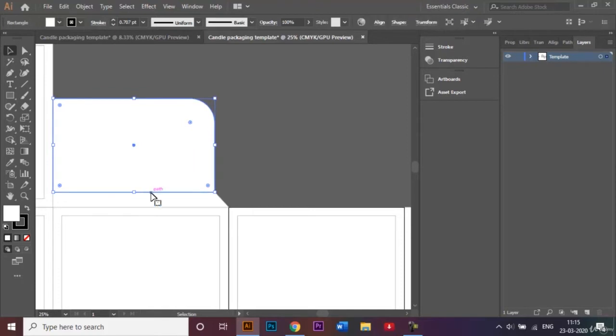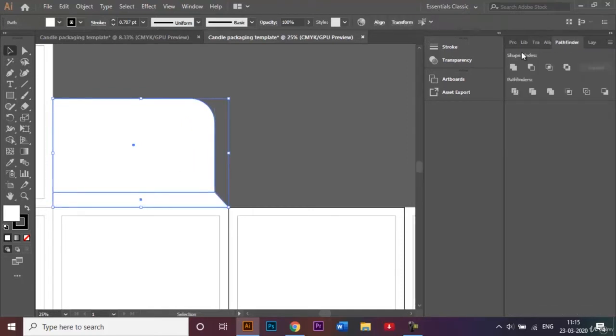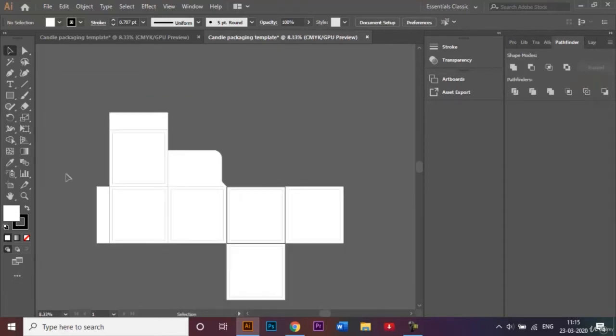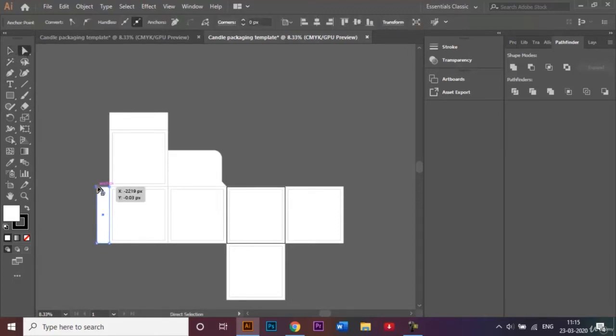I'm going to select these two shapes, come over here to this Pathfinder panel, and in the shape modes, I will be using this Unite button so that it gets converted into one single shape. Now I'll use the direct selection tool and get a hold of this anchor point, and I'm going to make a slant on this anchor point as well.